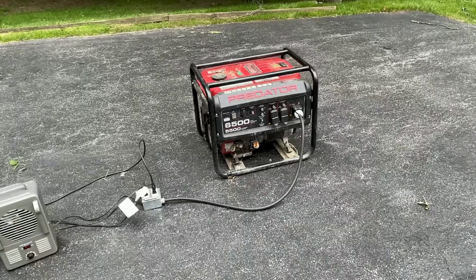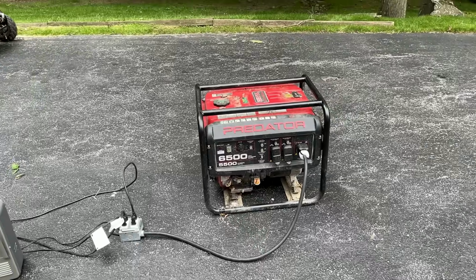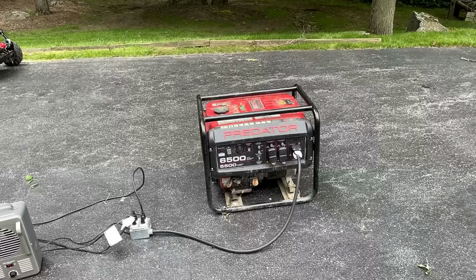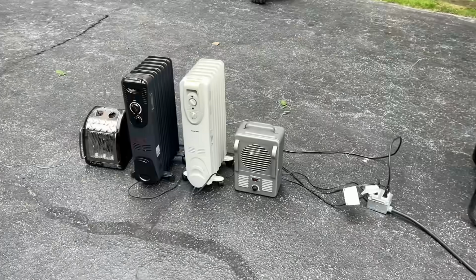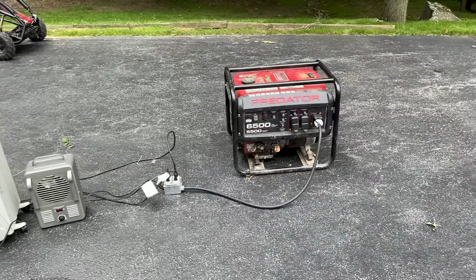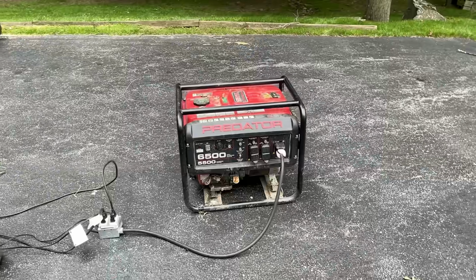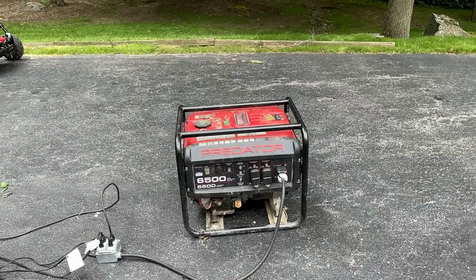It's threatening to rain out, so I want to get this test in as soon as I can. The plan is to just start this up, let it warm up a bit, see how it does with the smoking, and then I'm going to apply a 3,000 watt load, see how it does, and then add another 2,000 watts to bring it close to the max, to see how it handles it, if it's down on power, and what it does with the smoke.